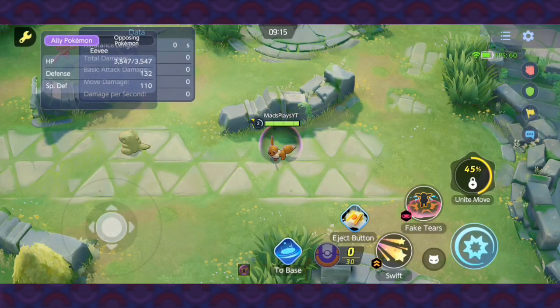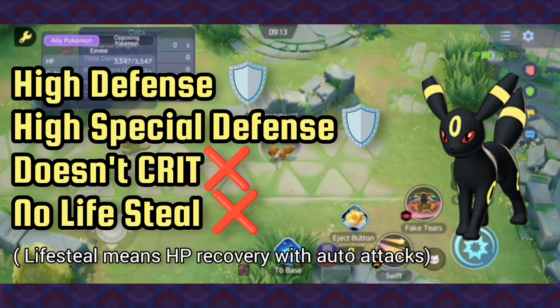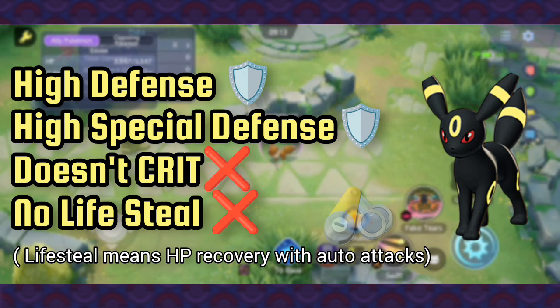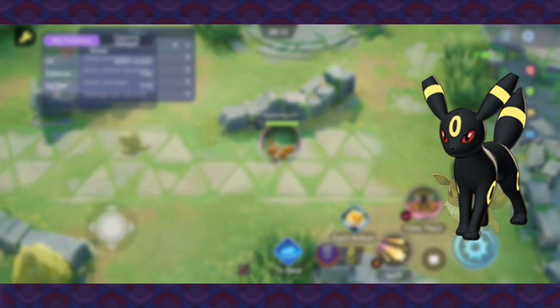Alright, so first let's talk about Umbreon statistically. He has high defense and special defense and a decent attack for a defender. He has 0% critical hit rate, but his basic attacks can critically strike if you're running a scope lens. And upon that, he has 0% lifesteal. Now let's talk about the ability of Eevee/Umbreon.